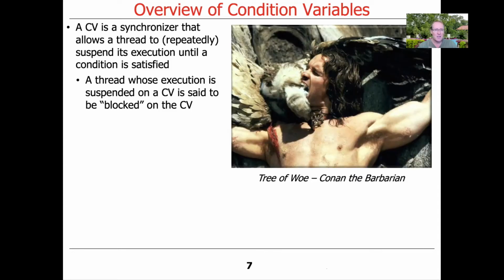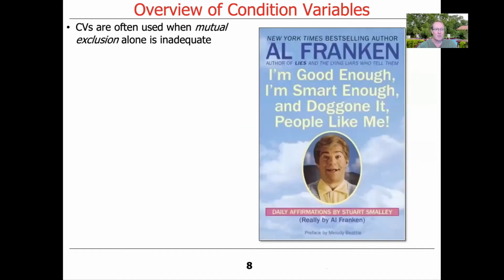In fact, that's probably the main difference between a reentrant lock and a semaphore and a condition object or condition variable. Reentrant lock and semaphore basically are used to keep other threads at bay until someone can get access to something, whereas condition objects are used to put a thread to sleep until something changes to be more to its liking. And so it's a little bit different in the way it works.